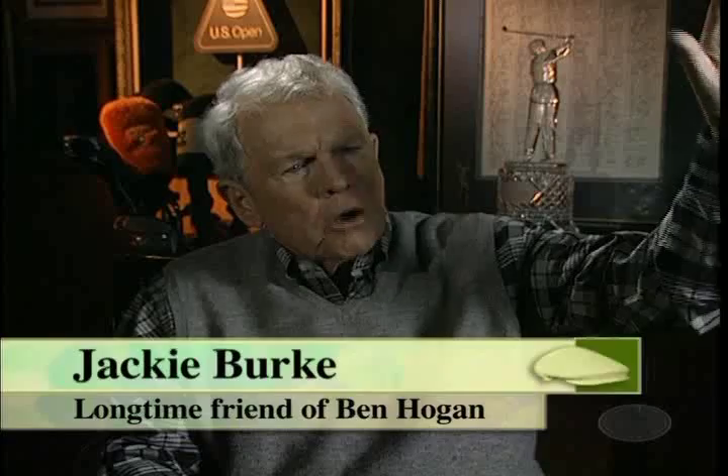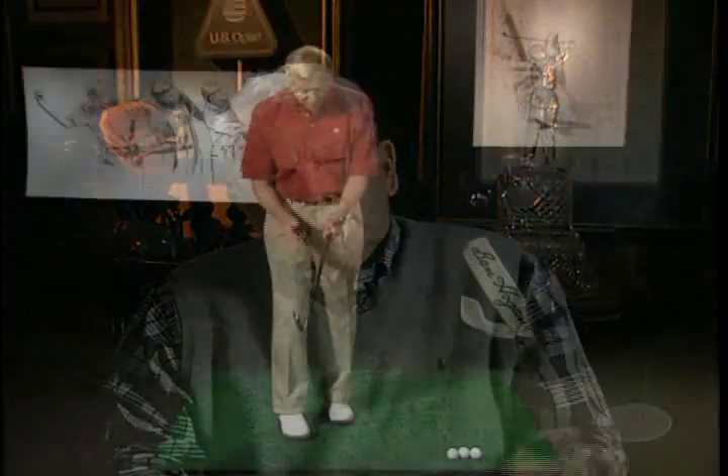He just imagined a wall about 300 feet down the left side of everything. His ball was never going to go over that way, and if it did, it would hit the wall and come down. He fixed that in his mind — he was not going to go to the left side of all of the property, not just one hole, all 300 acres wherever they were playing. He would eliminate one side entirely, and he built his game on the fact that he could go as hard as he wanted at the ball and it was not going left.